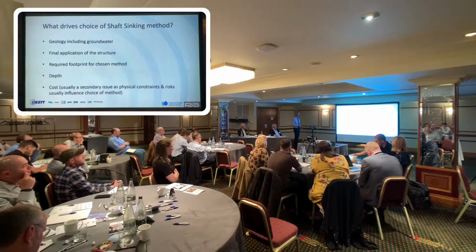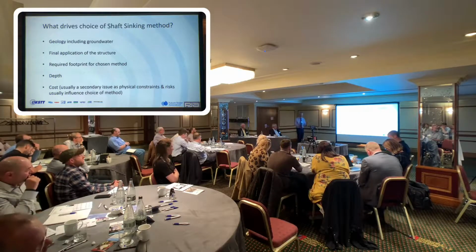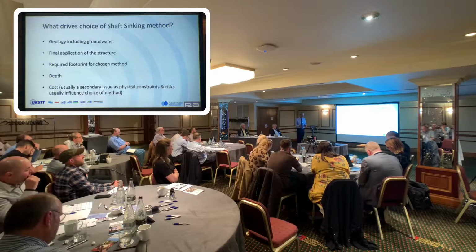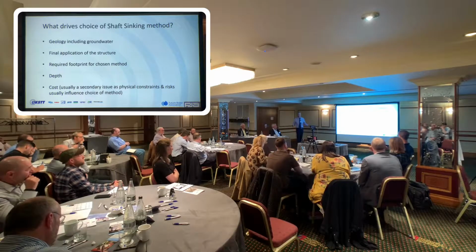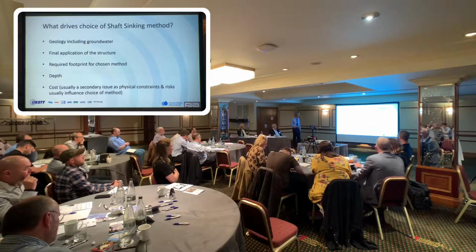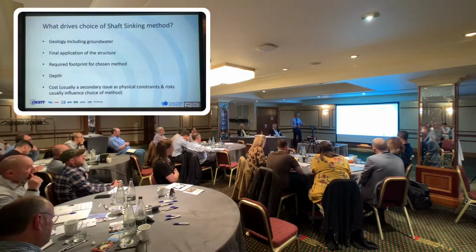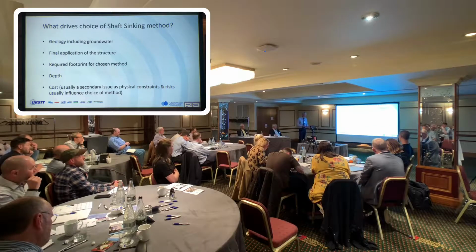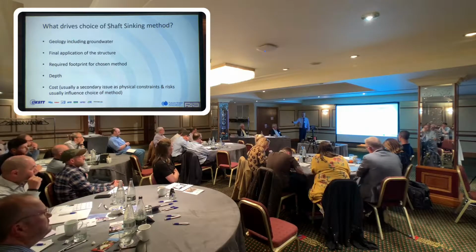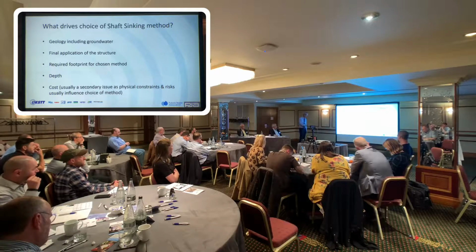The required footprint. Some shaft sinking methods will be very easy to install in small sites. Others are far more plant intensive and need much bigger room. So your site size influences the choice of solution. The depth of the shaft has a big impact on method. So, sheeted pit, relatively shallow; shaft sinking machine, 100 metres; and I'll go through all the different kinds of range between the two.